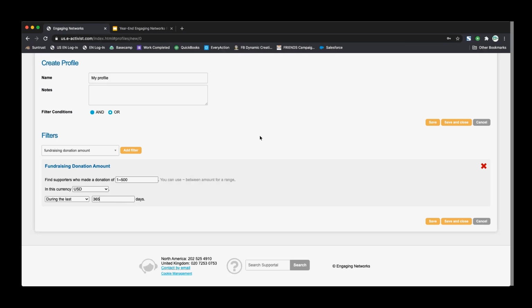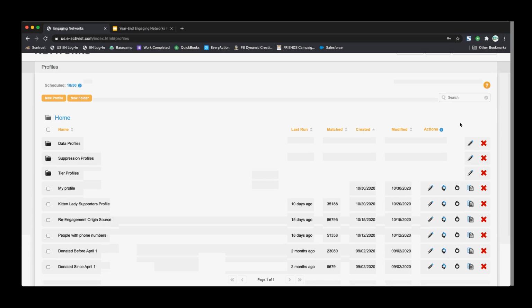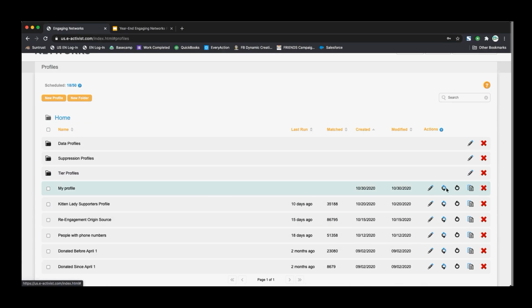So as you're going through and creating all of these different profiles using these filters, you'd save them, and I'll go ahead and save this one. And then you can see that when I'm in here, I have the option to edit a profile. Then I have this little icon here. This sets it up so that the profile will run every 24 hours. You only get 50 of these scheduled profiles. If you've been in Engaging Networks for a long time, you may have already maxed these out. Right now we're using 19 in this account, but that way you don't have to remember to go in and run your profile before you send an email, before you send people to a page that has conditional content.